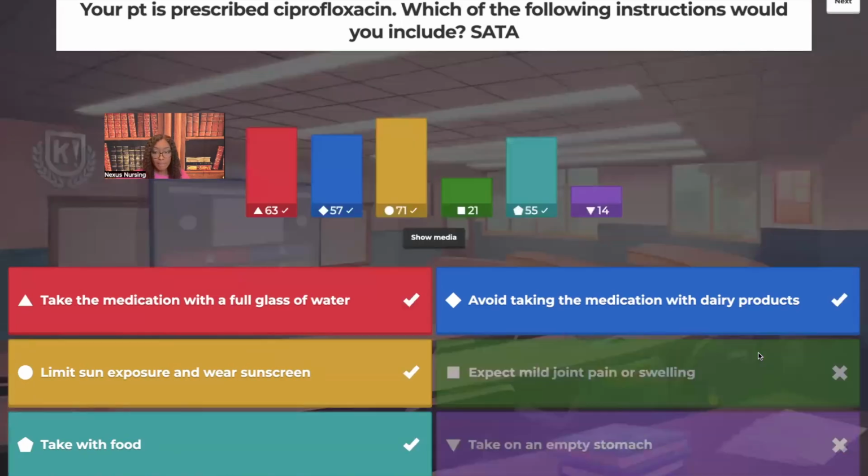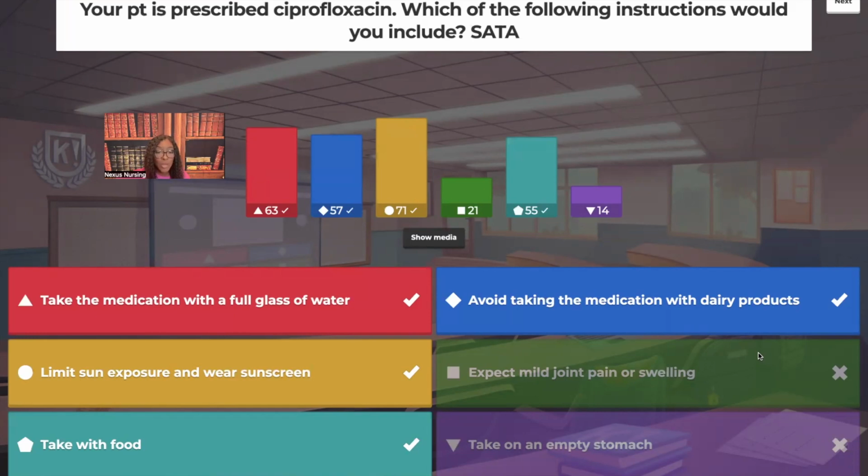All right, let's talk about this. So the drug is ciprofloxacin. This is a fluoroquinolone. You do need to know the drugs that fall under the fluoroquinolone drug class, and the way you remember, most of them end in "-floxacin." So you have ciprofloxacin, ofloxacin, levofloxacin. It ends in that ending, right? But you got to know the drug class, which is fluoroquinolone. What are you going to teach?